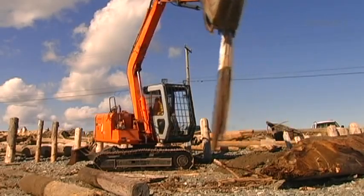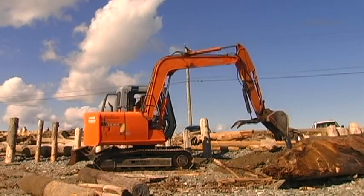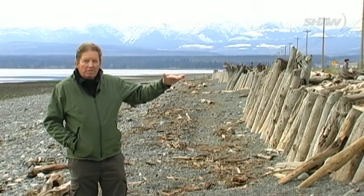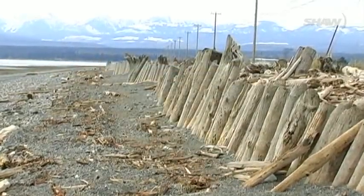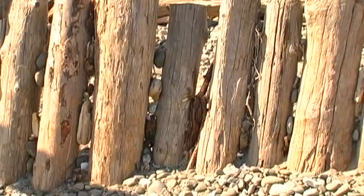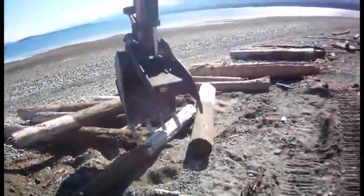What this is, essentially, is a natural barrier to the extreme storm and the wave heights. Some people might come down and look at the logs and think they look terrible, some people love them. We've actually measured the height of the logs to the height of the highest extreme storm. The whole purpose of it is to allow water through the gaps, reduce hydraulic pressure, allow sand to move back and forth through, and it also deposits material over the top which becomes organic material, breaks down, and allows the grasses and plants behind to generate.